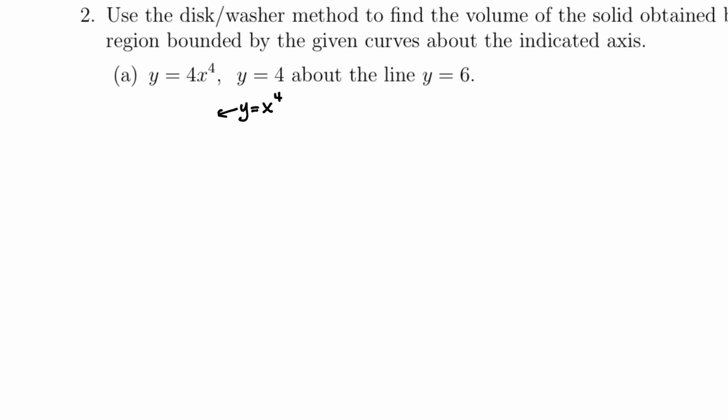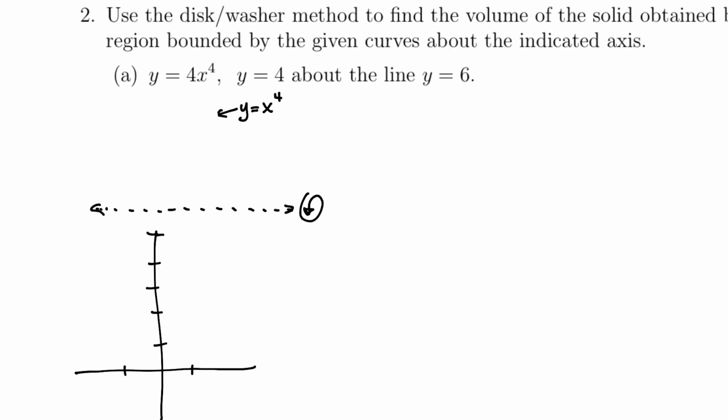Hopefully your pictures are way better than my pictures. 1, 2, 3, 4, 5. That'll work. Going about the line y equals 6, that's going to be my axis of rotation. So I'm going to be going about this line, y equals 6. Getting my picture. 1 maps to 4, 1/2 maps to 1/4.